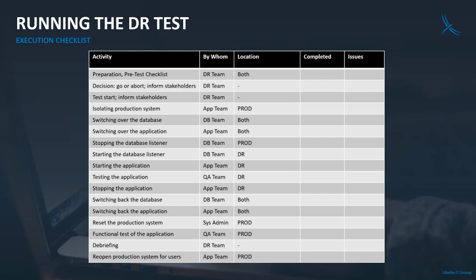There can be certain activities which can be done in parallel, but the coordinator or project manager for that DR test has to make sure that those things are happening by the responsible person, follow up with them and make sure they are completed. Once it's completed, that project coordinator or DR test coordinator has to make sure that it is updated in the execution list.